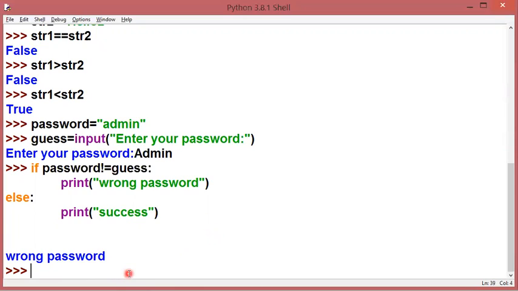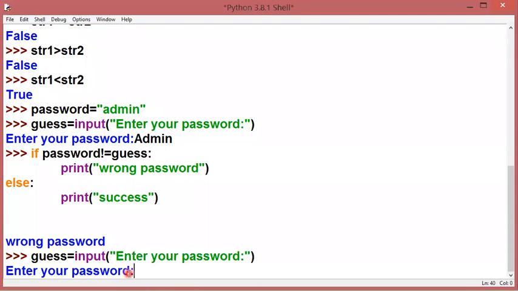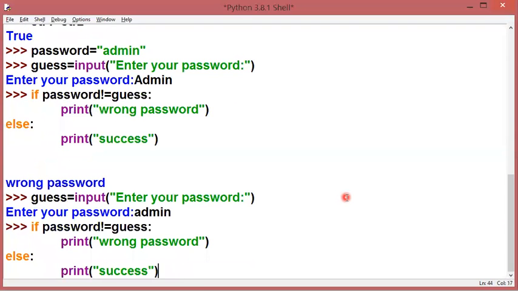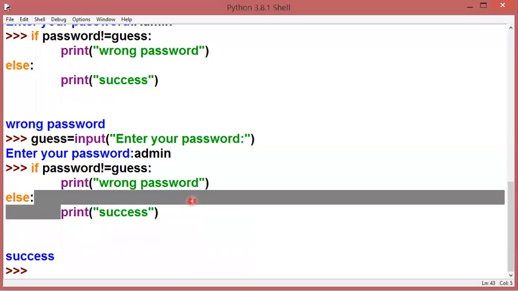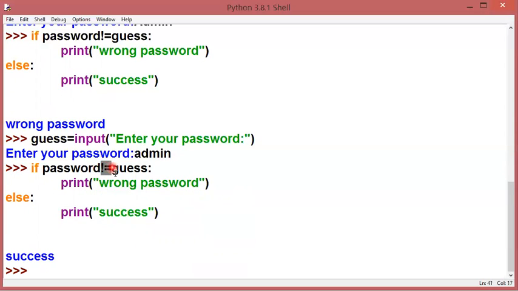I can run it again, like I'm running this statement again and I'm going to give admin. So this time I have given the existing password, and after that I'm putting a check on it in this way, so I'll get the result success because this time my admin password is matching with my existing password in the sequence. So my else statement is going to be executed over here, and as you can see we are using the not equal to comparison operator over here. So this is the benefit of using comparison operators so that we can get the desired output.